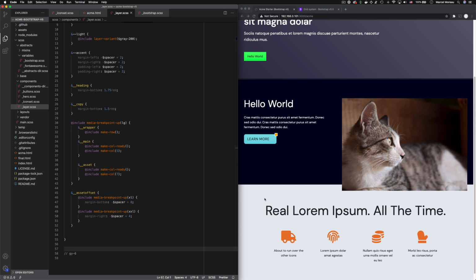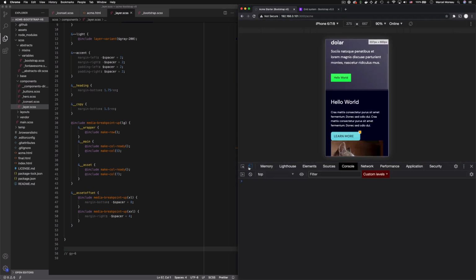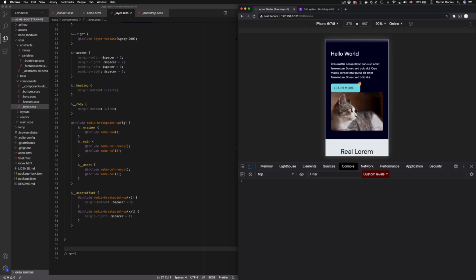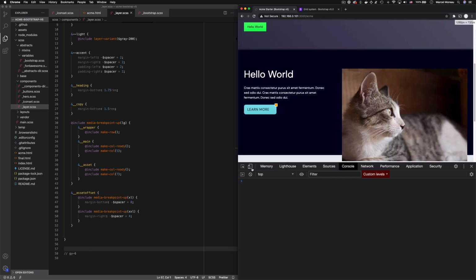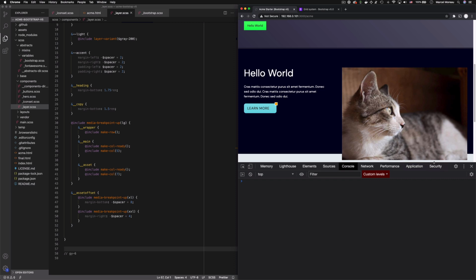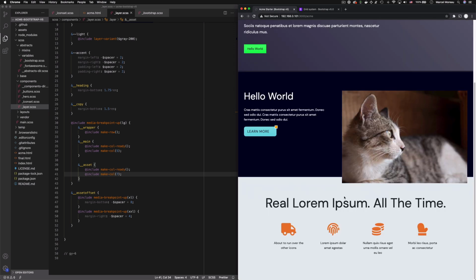What about the space in between vertically at mobile? GY6, 6 unit. Same thing. Works off the same spacers map. So we have main, we have asset.